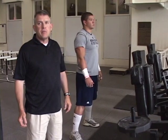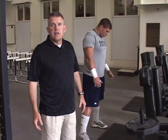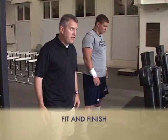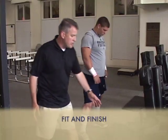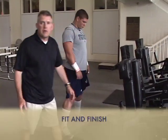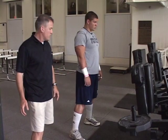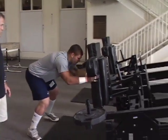All right, in the weight room, in the off season, we use the power sled as a finishing act. It helps them continue to work on body position and the strength and push needed to do the fit and finish. So we work fit and finish on the power sled. We can change the weight to get different resistance, but we keep the weight usually fairly light because the machine is heavy. Go ahead. Get in the good fit position.